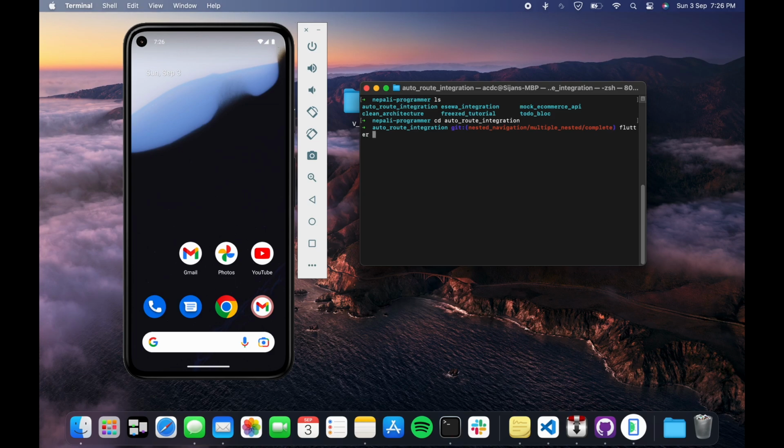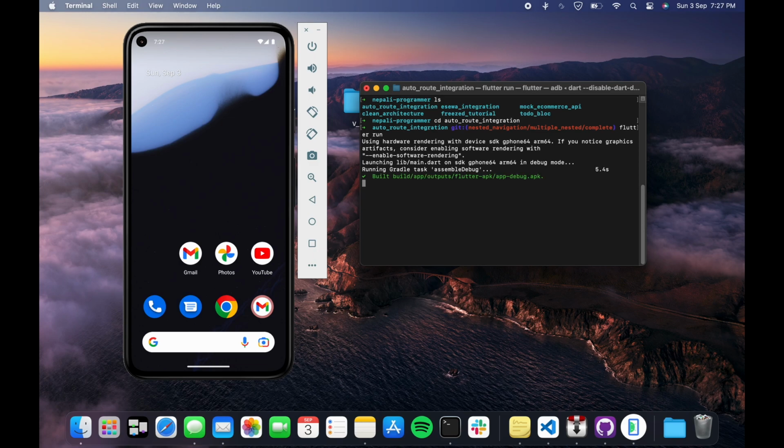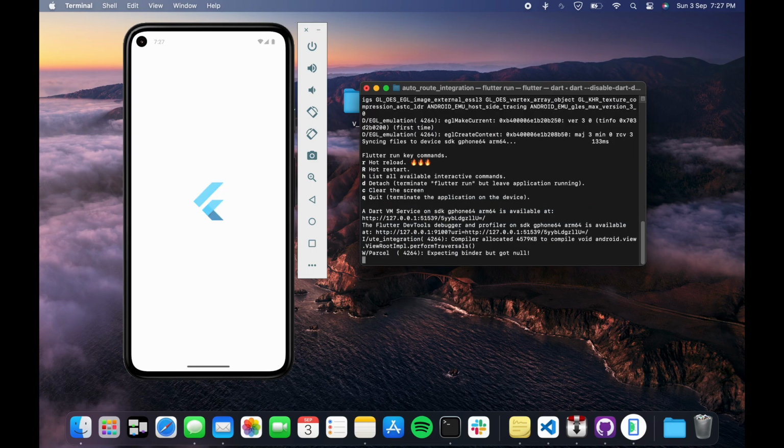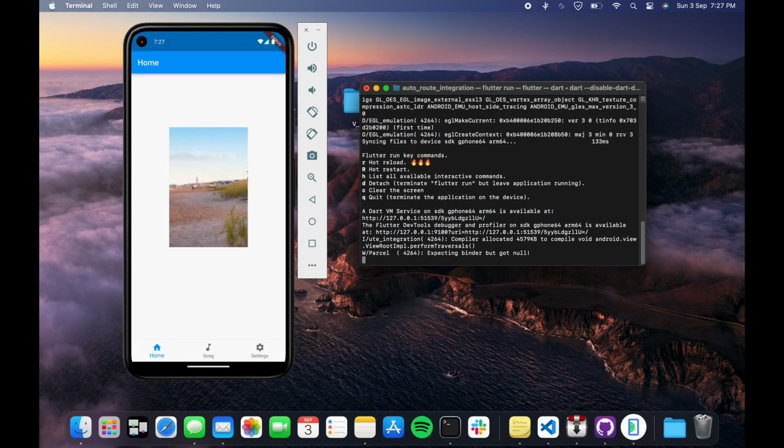In this video, I am going to show you how you can implement a nested navigation within another nested navigation. You can find the starter code for this project within the description of this video. We are continuing from the code from the previous video about nested navigation, with a slight addition. Let's see what we are going to build in this video.